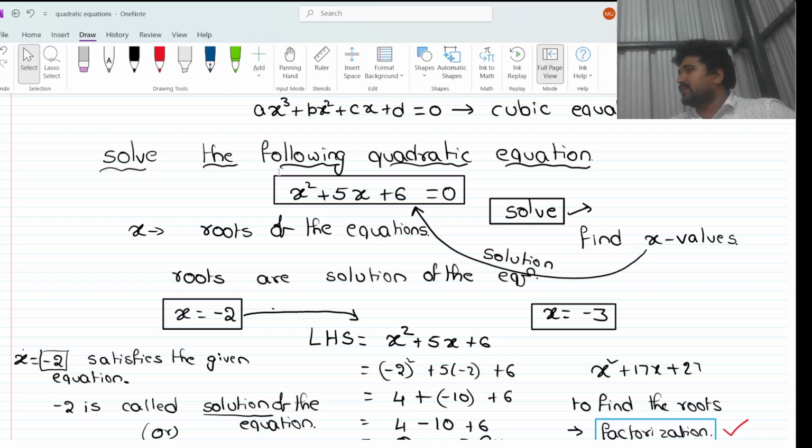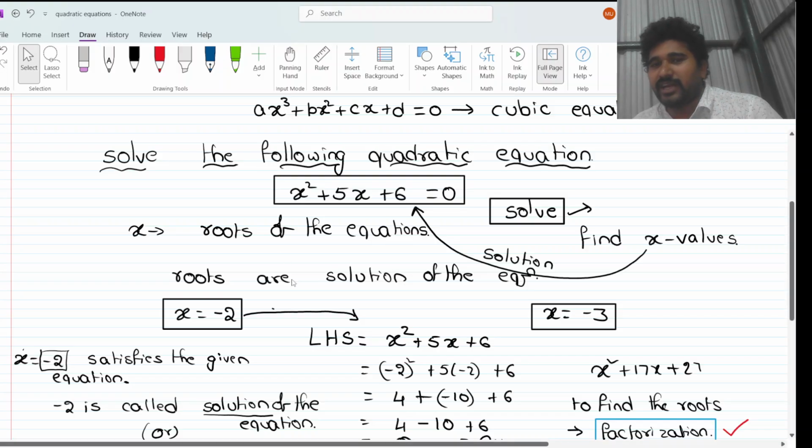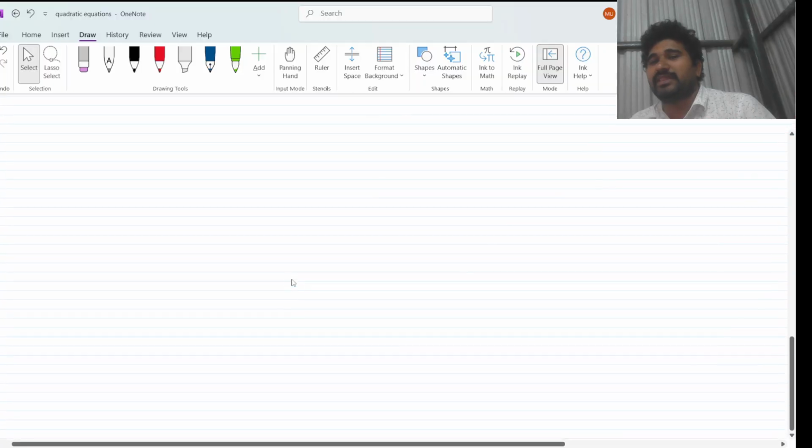I will teach you all 3 methods. The completing squares method we will use in your 11th standard, 12th standard. It is needed, so you should learn it. Here itself you learn and leave. Don't practice it for your exam, just get an idea how it works. So today our target is learning these methods. In the next class, we will talk about the nature of the roots. We will restrict today's class up to finding the roots with the help of methods.